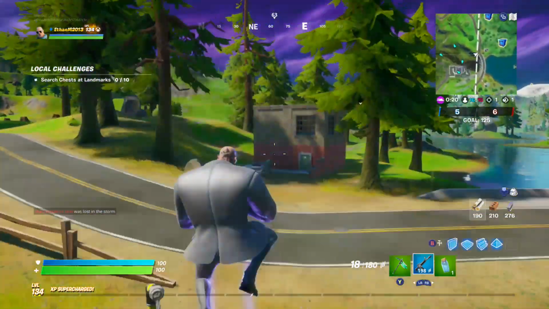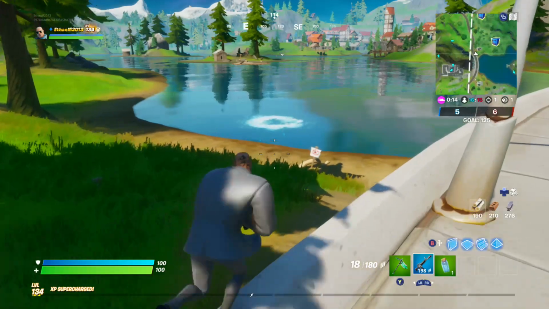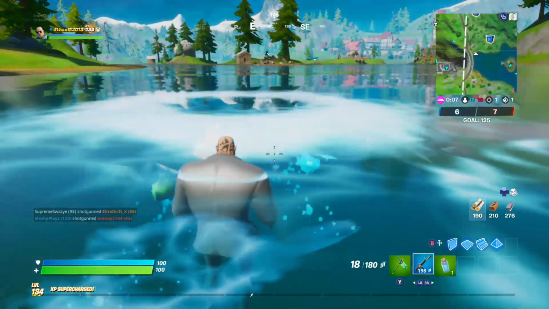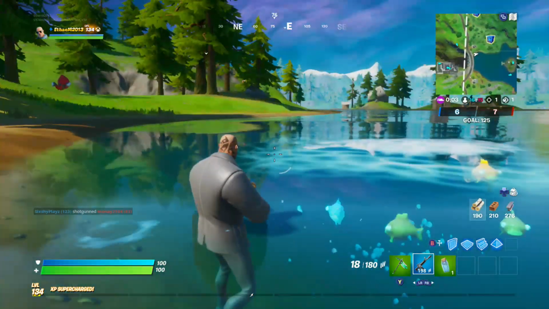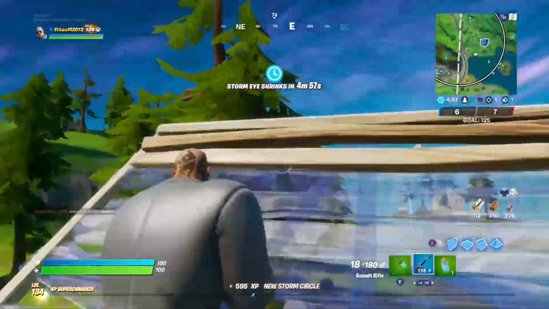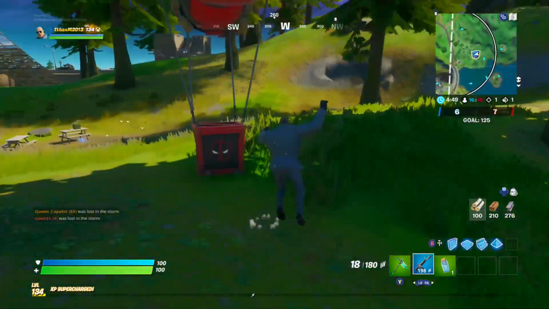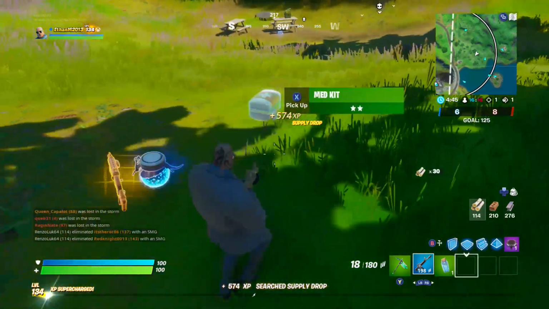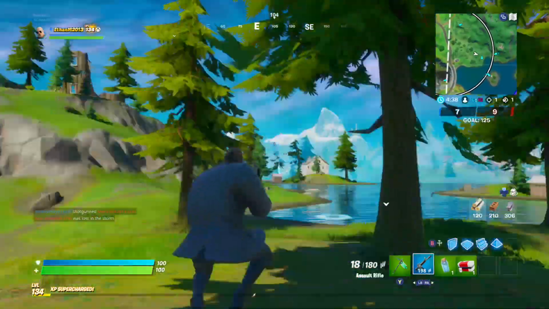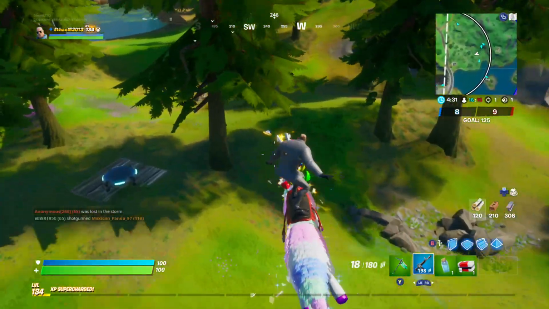Yeah. Also, guys, if you see these, they're like fishing spots. You can fish anywhere, but I think here's where you get good loot. So, I want you to get good loot and get a victory royale. I'm sure you guys will. I'm gonna get that med kit just in case. Oh, no, I didn't. Hello there. Hello there.